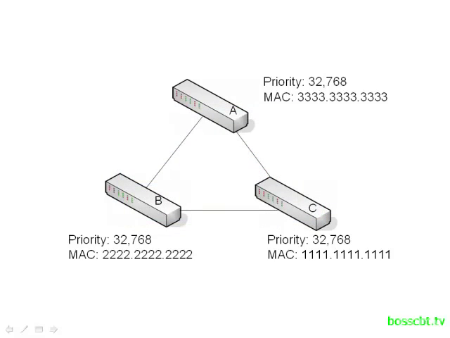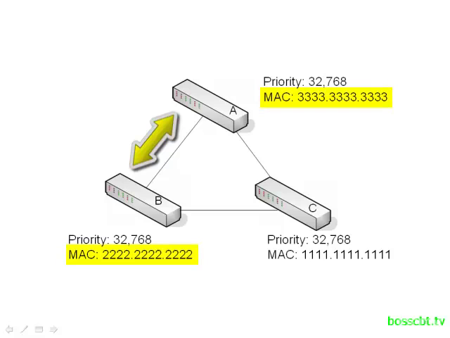If switch A and B were to exchange BPDUs, they would first look at each other's priority value — and here it's the same, it's the default, so they can't determine a winner based on that alone. This is why the Bridge ID is well constructed: in the event of a tie, you can always fall back to the MAC address. Our priorities are the same, so let's compare our MAC addresses — the lower of the two values will be the winner. MAC address all 3s for switch A is higher than the MAC address of all 2s for switch B, so switch B would win that election, and switch A would no longer believe it was the root bridge.